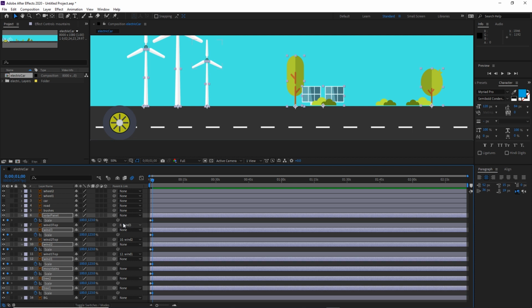So the next thing that I want to do is move maybe by 20 frames or 22, 23, so I will go 24 frames. And now I am going to animate this down. And at the end, we are going to end on the 100%.